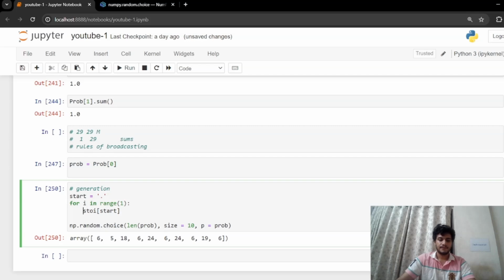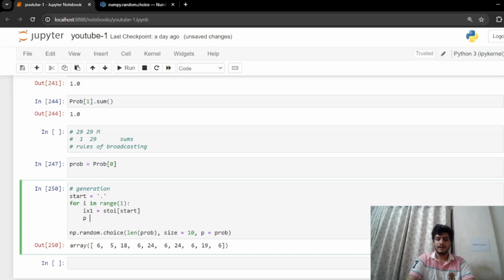So ix1 is this. Then I need p equals to the probability of this. So prob matrix of ix1, and this probability has to be used here, and I need only one sample, and I can print this for now.